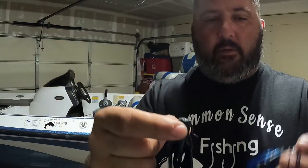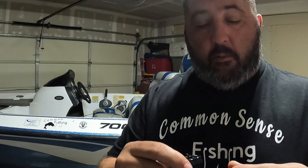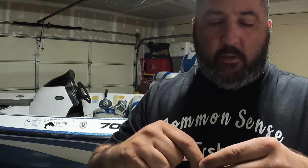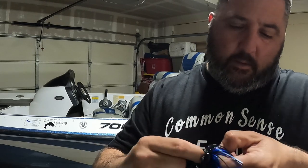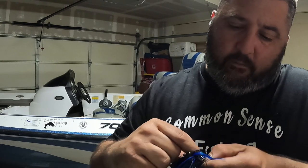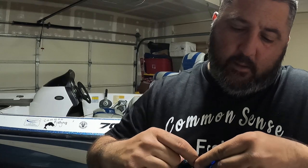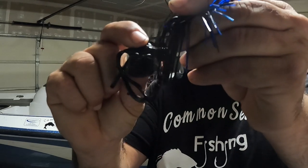We got this down into a much smaller manageable piece, because I don't want so much of it dangling out past the hook where I don't want to get short strikes. It's annoying as heck to get short strikes. So here's how I'm going to put this on. I'm going to get it right in the middle. We're going to feed it down until right above the eyes, right here.